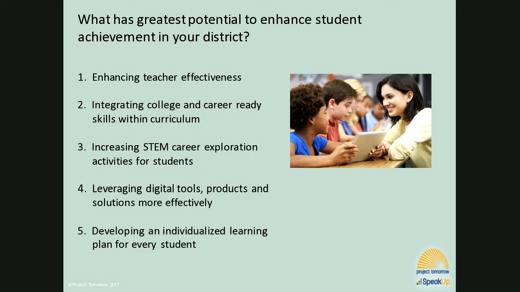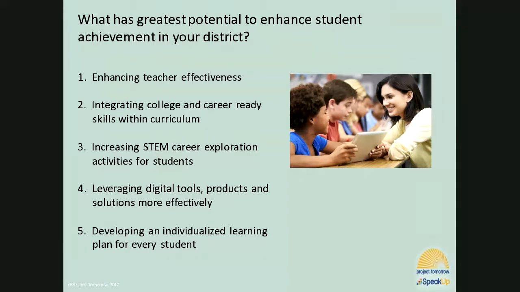We also asked district administrators, so what do you think has the greatest potential to enhance student achievement in your district? Now, this is also a good valuation question. So it gets to the way the superintendents and other district administrators are thinking about closing the achievement gap, solving the education equity issues, all of those different wake-up components. These are the top 5 that came up this year: enhancing teacher effectiveness, the college and career ready skill integration, STEM career exploration, leveraging technology, and developing a personalized learning plan for each student.